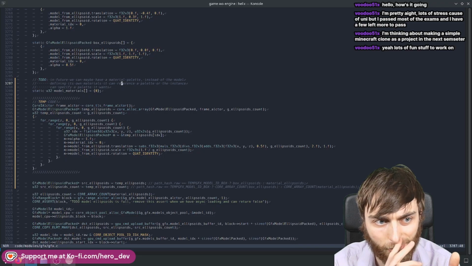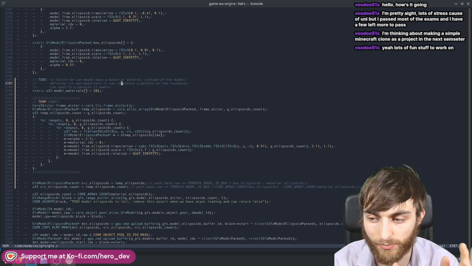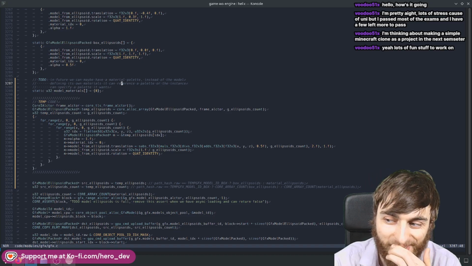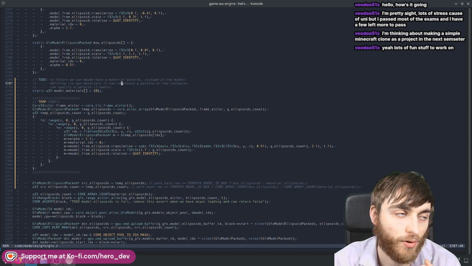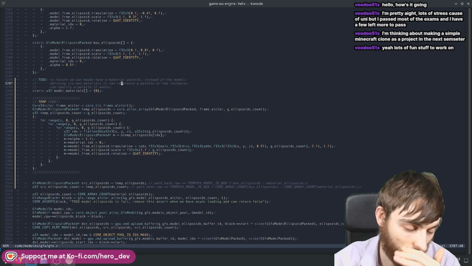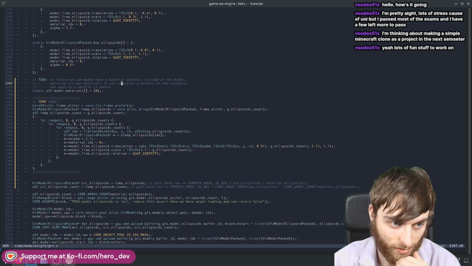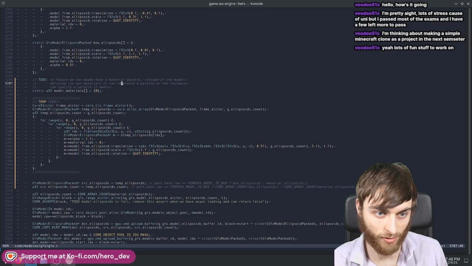The great thing is we can restrict the palette size to like 16 or something, and then when you want to theme it or have different versions of the same thing, you can just swap out the palettes.